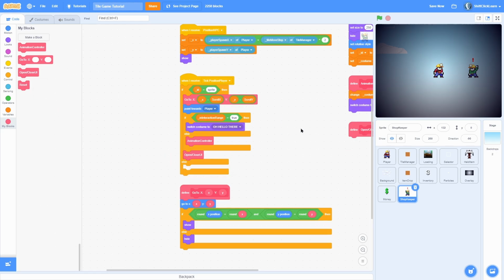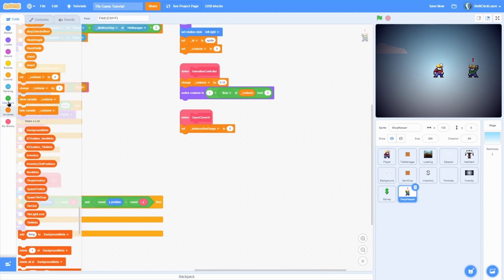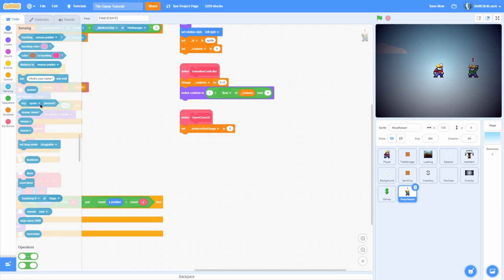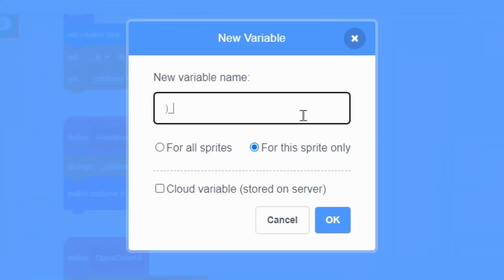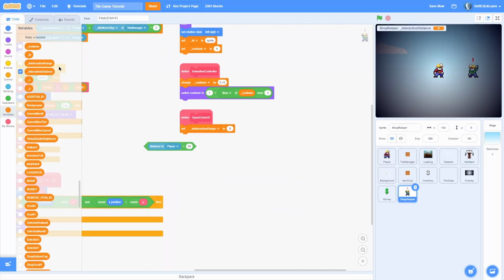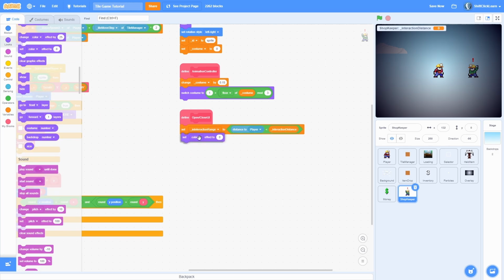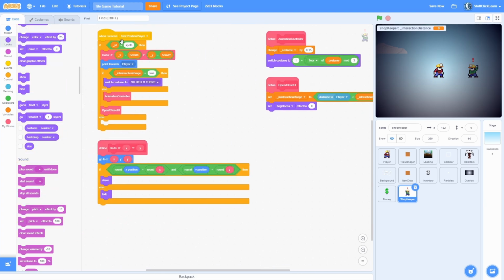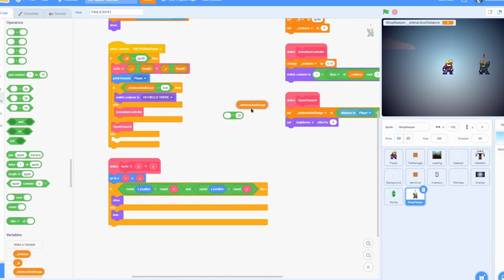Now inside of there, let's go ahead and set the is an interaction range variable to the distance to player. Where's that at? Right here. Is less than, make another new variable. We're making a lot of variables. Interaction distance. So if it's less than the interaction distance, it'll set it to true. Let's also make the shopkeeper get brighter when you're close. So just set the brightness effect to is an interaction range times 25. So if we are in the range, it'll be brighter.